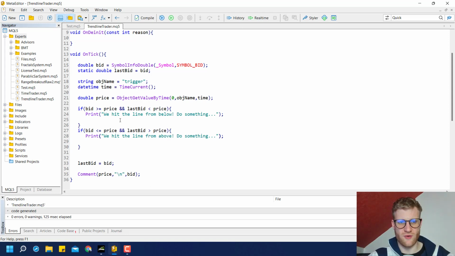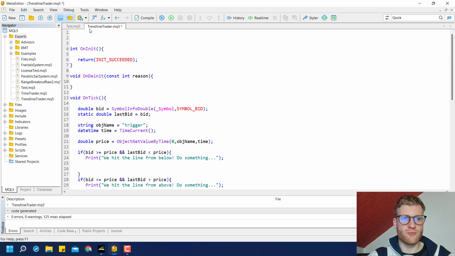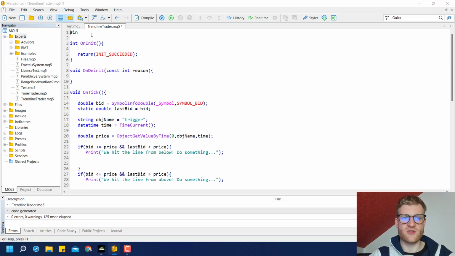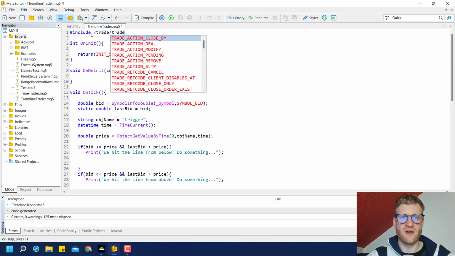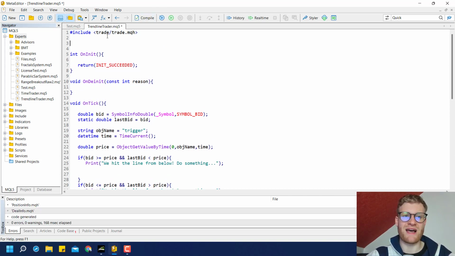So what we have to do here is we just have to modify this a little bit more so we can open positions. Whenever we open positions in MetaTrader 5, the best way to do so is using the cTrade class. So we can copy this line. This will include the cTrade class in your file, and then we can create a cTrade object variable pretty much like this. So we can create a variable of type cTrade, and cTrade is a class.